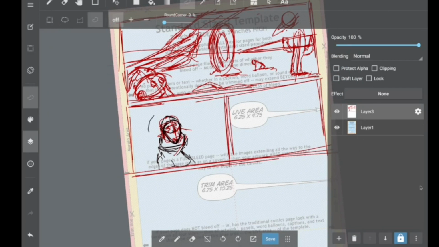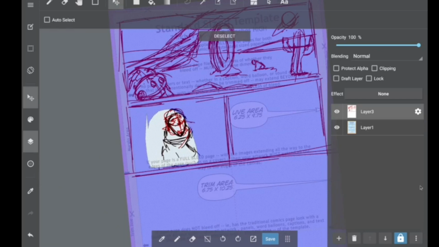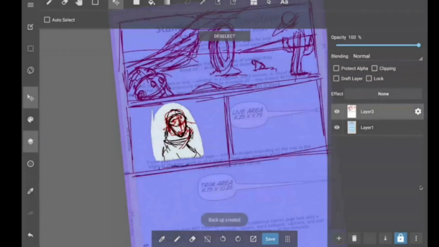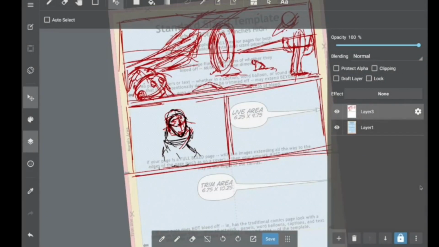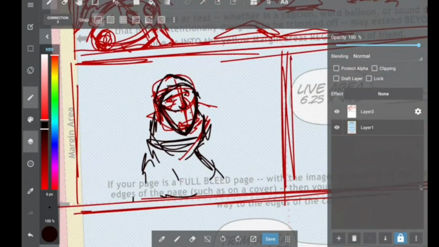Let me just go a little bit now. I need to get more of him in the shot. I might end up having to make him a bit smaller in the frame. I don't want to do that, but I need to make sure that he's in there. Okay, so I'm drawing with him now.